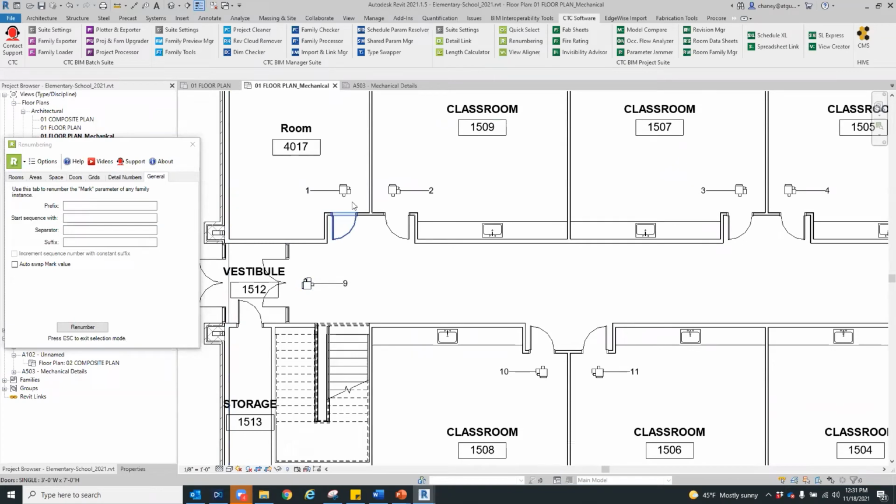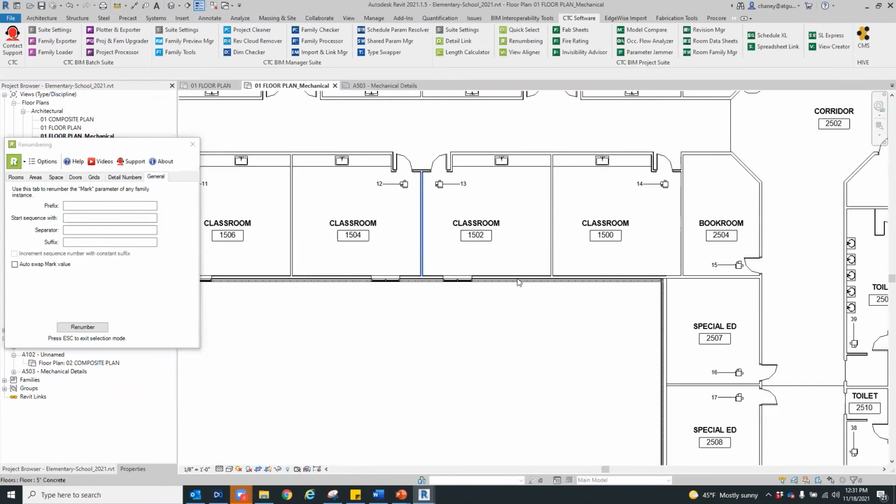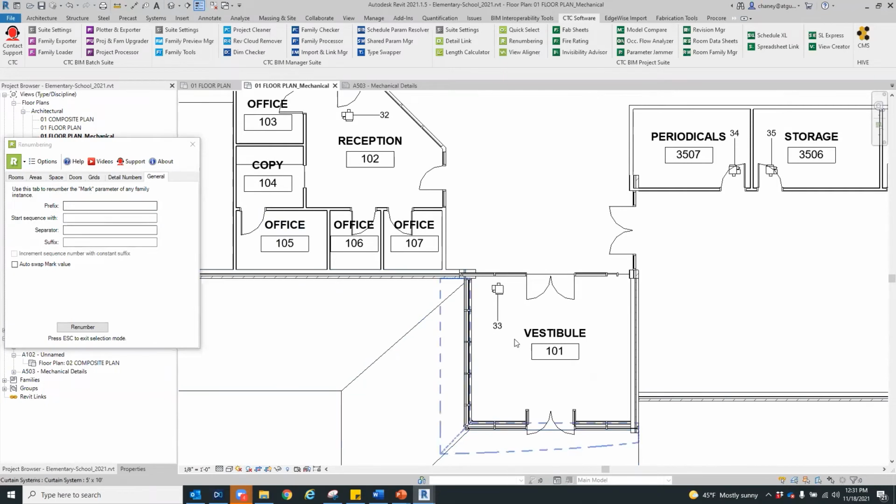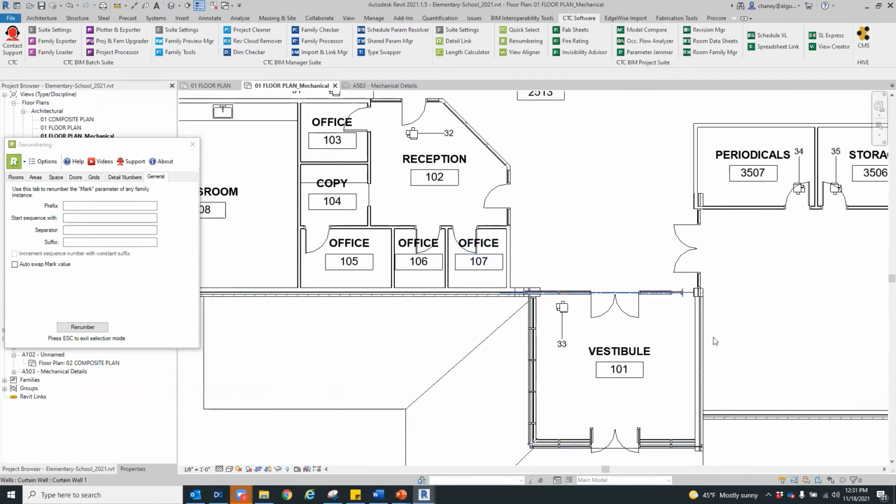So for this example, I've just placed some VAV boxes around the room. And so let's say I want to match the rooms that they're going to, so that for maintenance, it's easier to find those boxes because they'll be numbered the same as the room. So I can start my sequence with 101, since first floor, first room.